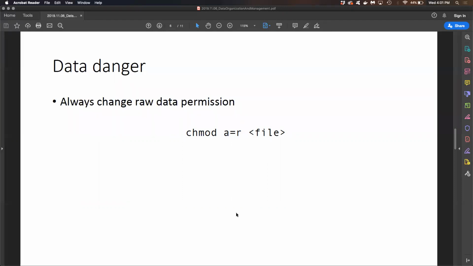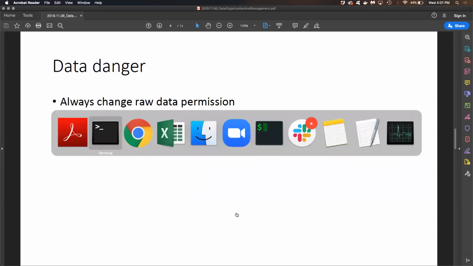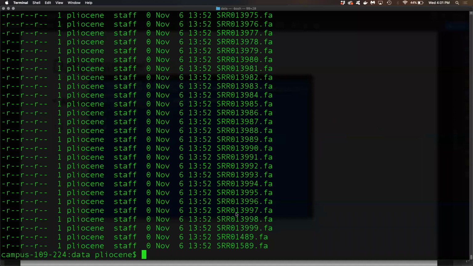Yeah? You can do this for other files as well? Yeah, you can do it for any file. So if you had a private file, let's say sensitive, you could do chmod, and you could do g-r, and then give the file name, and type ls -l.